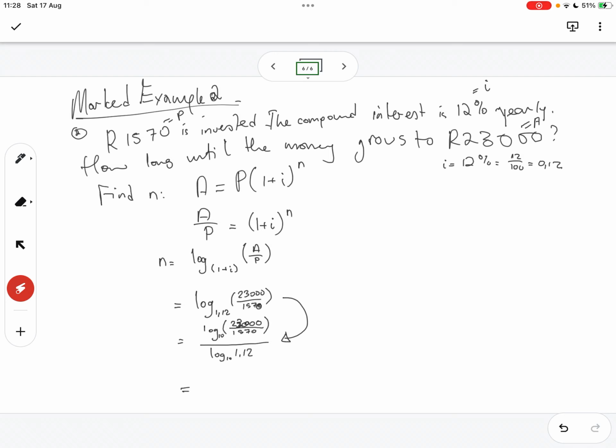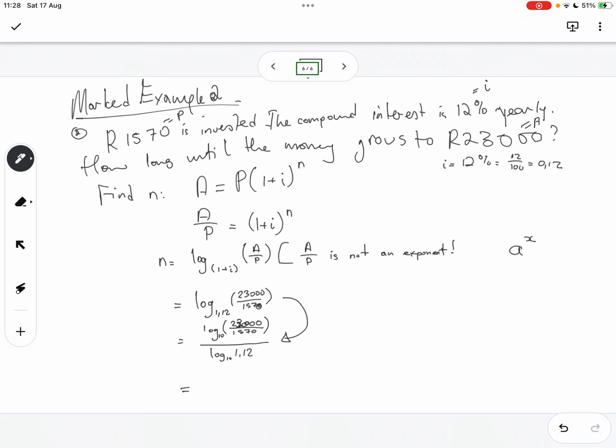And so now, the A divided by P, the exponent must... Oh, no. It's not an exponent. At this point, A divided by P is not an exponent. Thank you for that question. The reason is we are looking for the logarithm of A divided by P, the log of A divided by P at base of that.